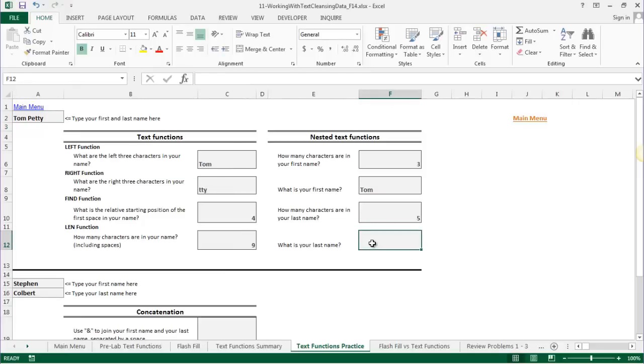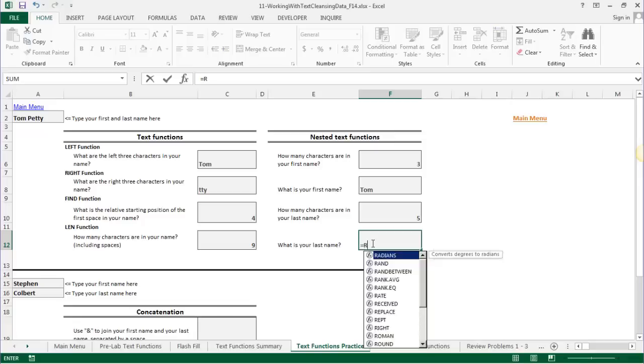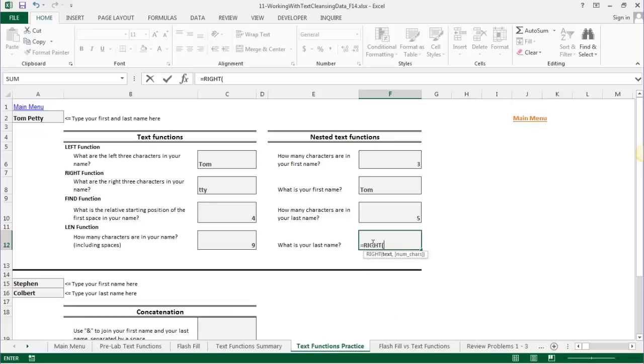Now, how do you pull out your last name? Well, what's the puzzle? Okay, I have my last name. It happens to be second or to the right in this string, and these functions will always be looking directionally. So if I'm going to look at the right side of my cell, I should use the right function. Right, unlike left, is going to actually start from the right and move toward the left. Left starts from the left and moves towards the right.